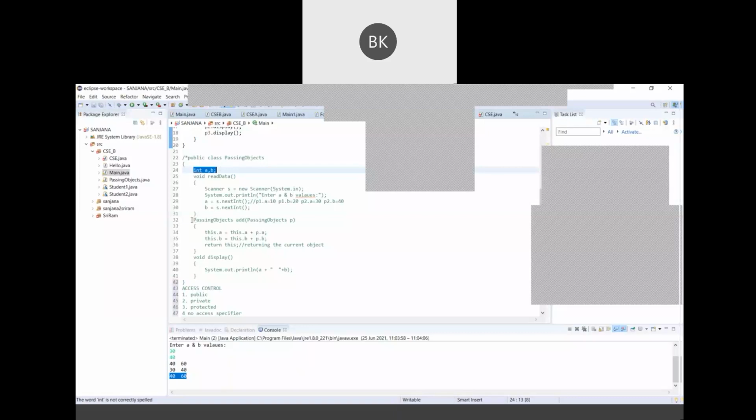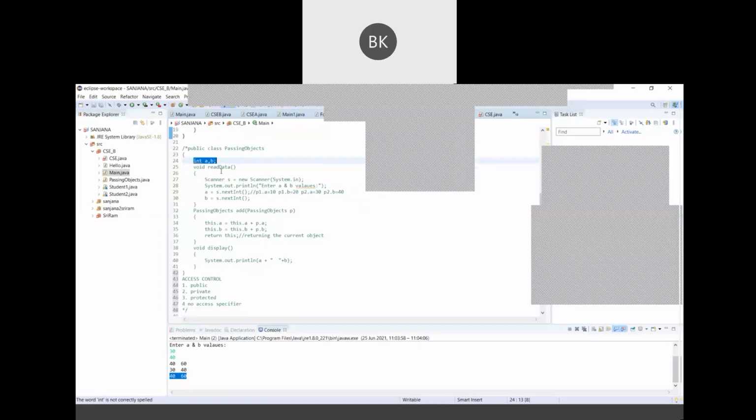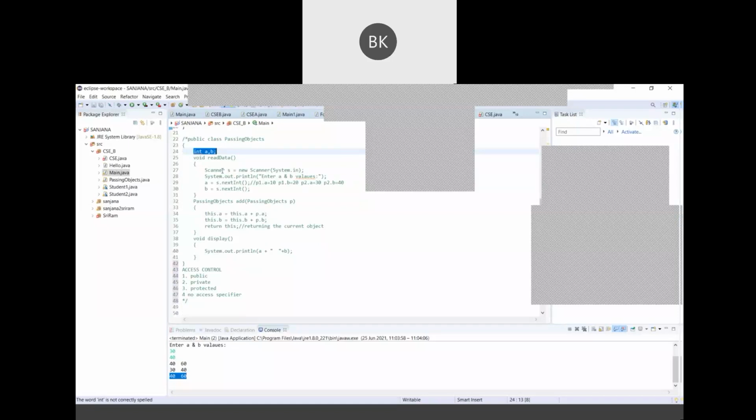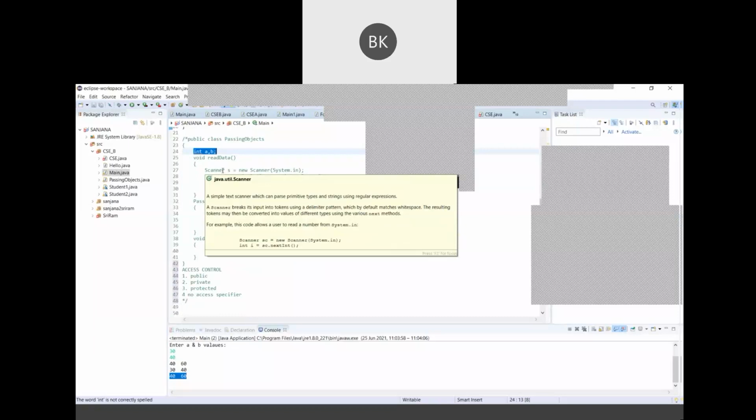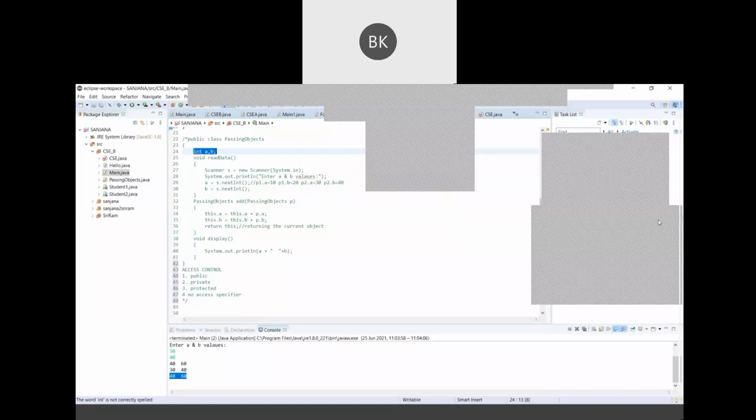Up to here, what kind of method is it? It is a no access specifier method, no public, no private, no protected. What kind of method is this one? It is also a no access specifier method. Here, what kind of variables are these two? No access specifier instances, because there is no public, no private, no protected. Such are the four types of access control. Up to now I have applied only one kind of access specifier, that is no access specifier.